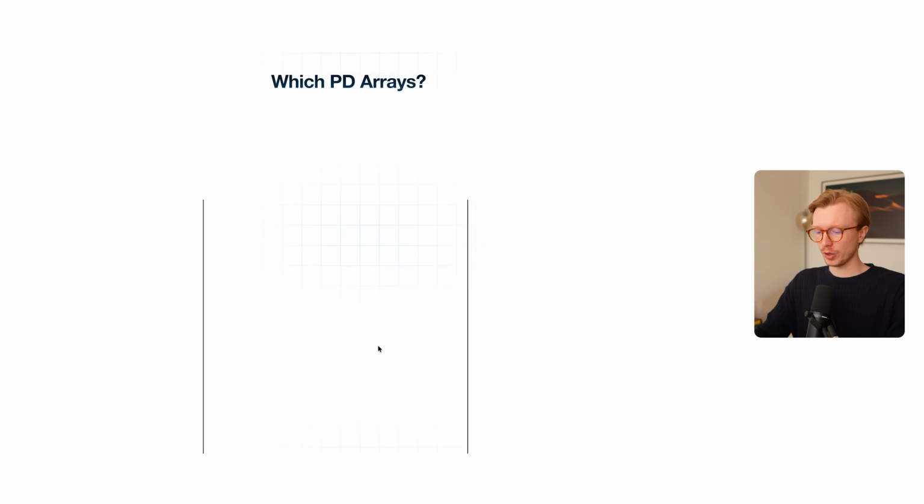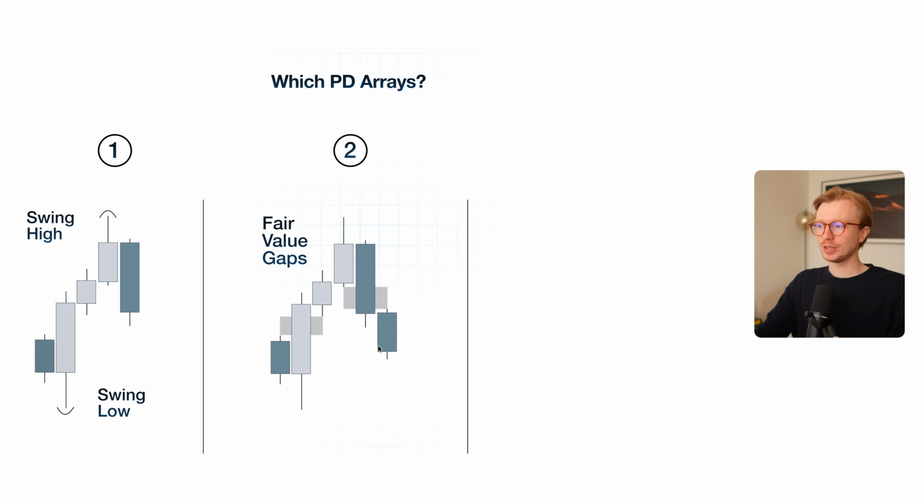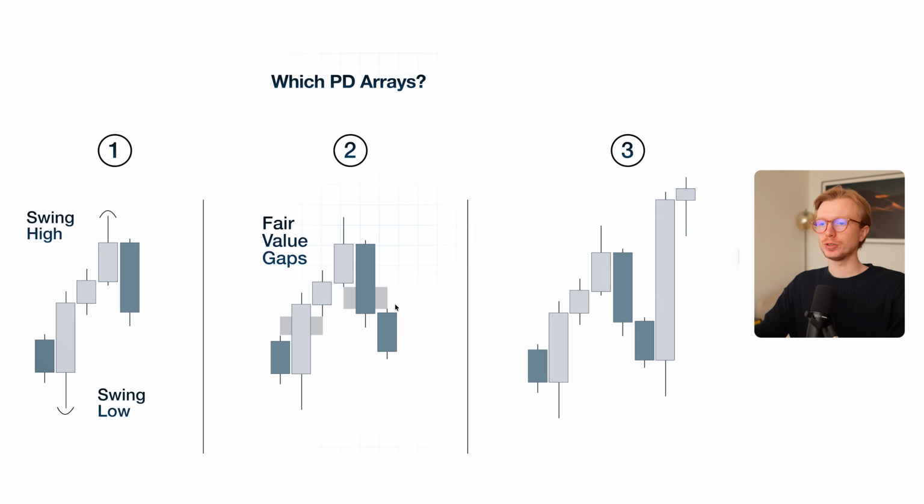Which PD arrays? First of all, again, quick reminder, it's the same, right? Those PD arrays. So for example, swing low, swing high, those are also PD arrays right there. The second PD array that I tend to use is fair value gaps. So also a 3-candle pattern is those gaps right there that we see in the middle. You might already understand that. And the third that I like to use is an order block right there. So the retracement, for example, before we continue higher, that's what I like to call an order block, or what I also like to refer to as a fair value area. These are the PD arrays that I like to focus on right here.